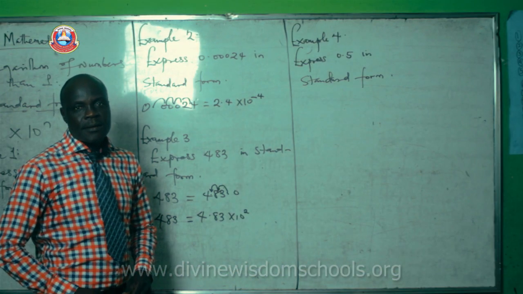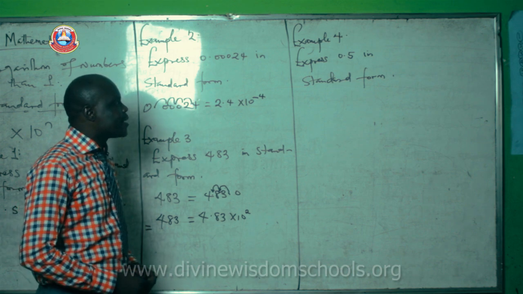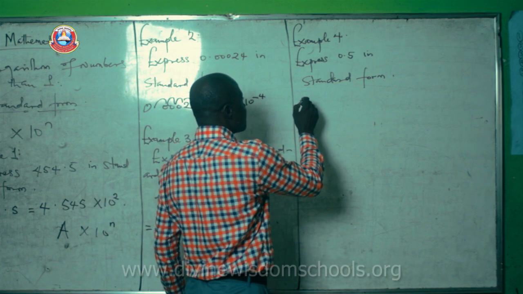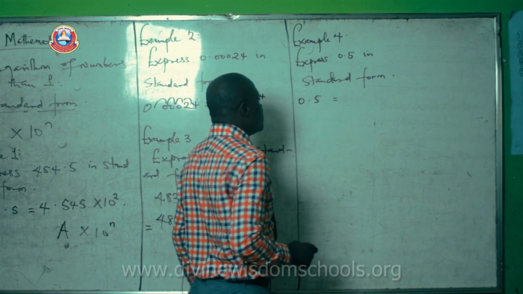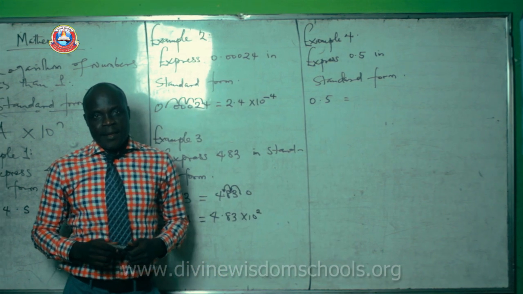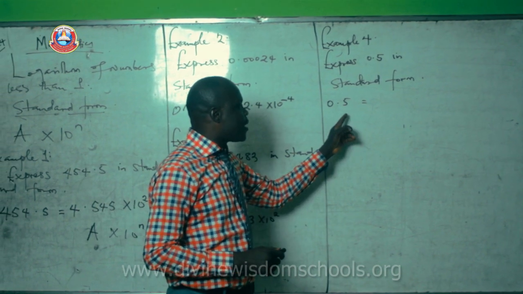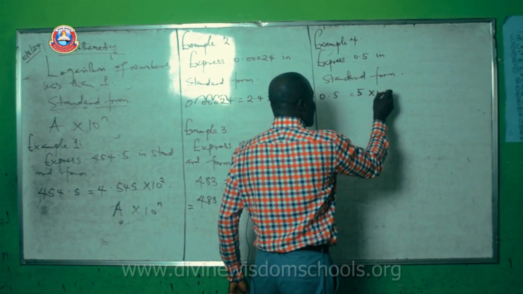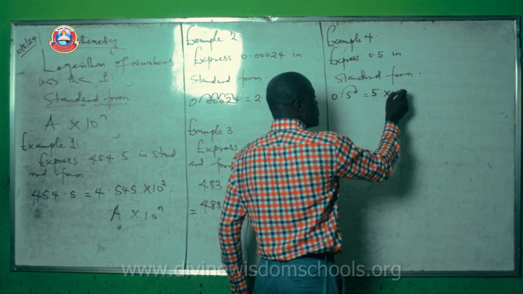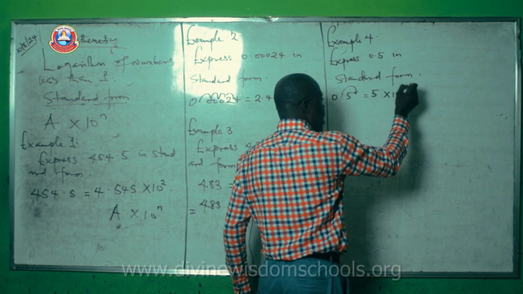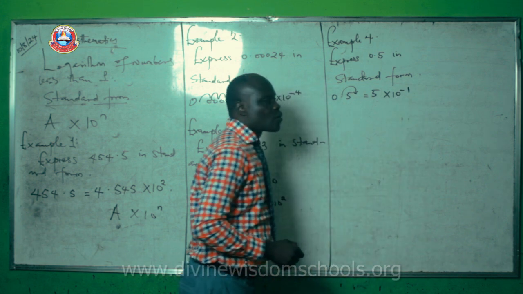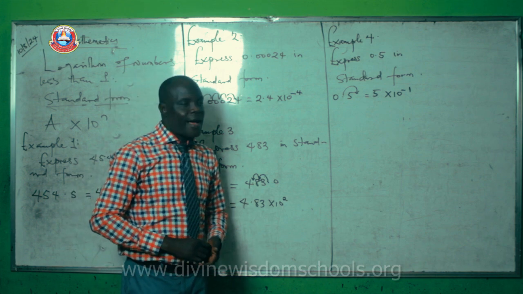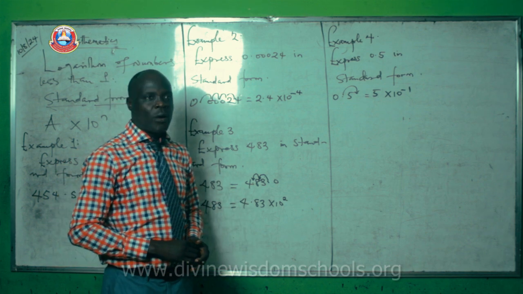We can still go on by taking more examples. Now, if you look at this, 0.5 is a number that is less than 1. We can equally express this in standard form. The only way this number can be a number between 1 and 10 is for the decimal point to move from left to the right 1 step, and it becomes 5 times 10. Since you move it 1 step, it is going to be raised to the power of minus what? 1. So we see that 0.5 in standard form can be written as 5 times 10 raised to power minus 1.